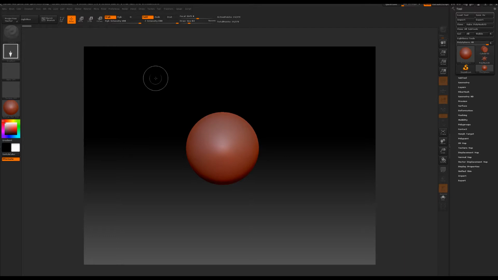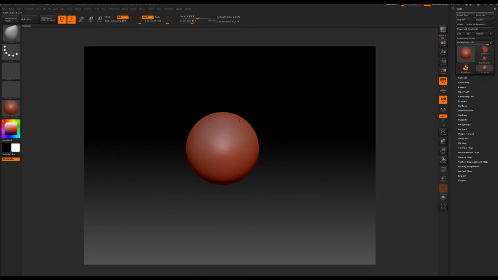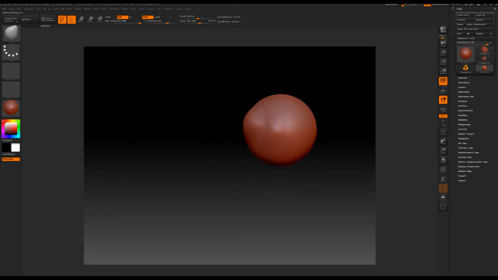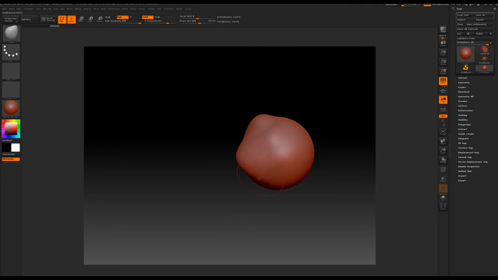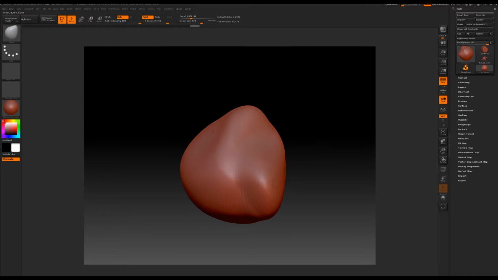So you can see there I am selecting the move brush by hitting the B key to open up the brush palette, then the M key to navigate to the move brushes, and then the V key to select the move brush. And from there, I'm just going to start pulling our polysphere into a slightly rockier shape. And bearing in mind that reference that I had earlier, an almost pyramidal, triangular shaped rock, I'm going to start just pushing the shape around until I start to see something that resembles the reference a little bit more closely.